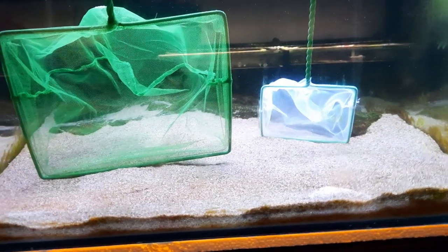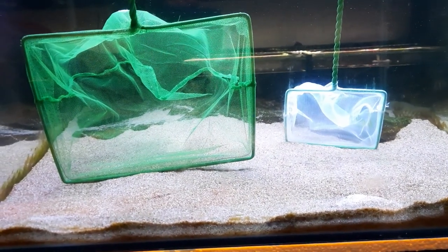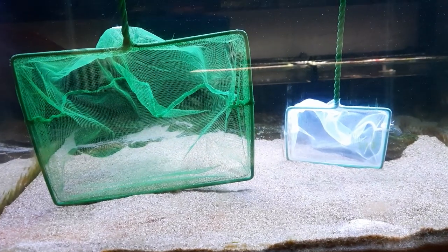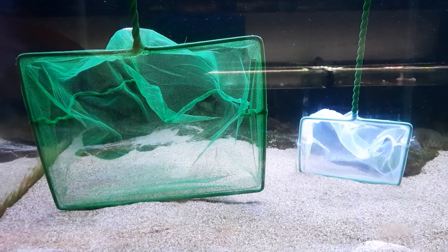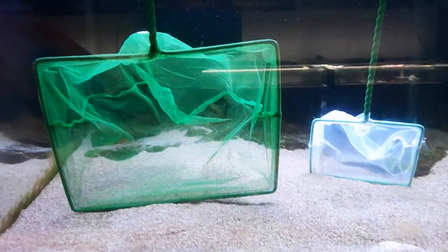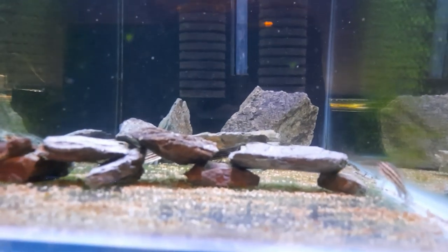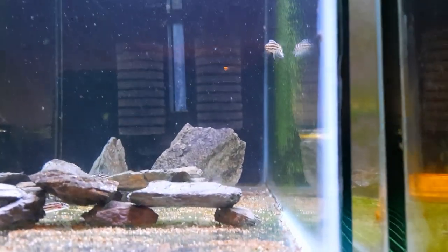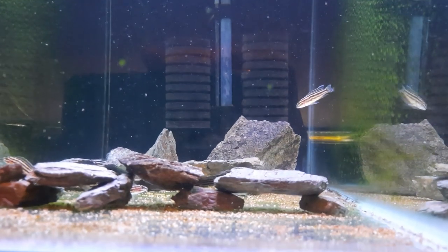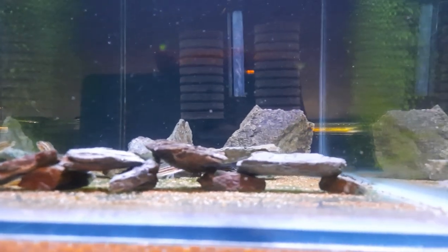Onto the Rigani tank — it's not going too good. As soon as I put the nets in the aquarium, the Rigani all shot to the back and hid in the rockwork and caves. The parents are kicking the fry back out, so I'm just relying on them moving the fry back to the front of the aquarium and I'll catch them as they kick them out. I have caught a few — I got lucky with one netting and caught four in one go. I've added rocks to this aquarium because the Rigani are rock dwellers and cave dwellers; they need rocks. It'd be a bit cruel to have them in a bare-bottom tank with nothing to find shelter in. I've added some slate and they'll adjust to this aquarium in no time — because the water's all the same, no need for acclimating, just pop them straight in.